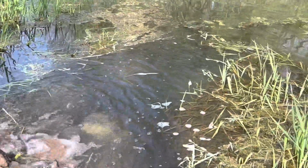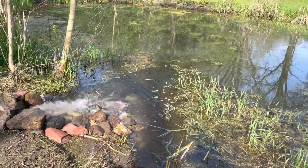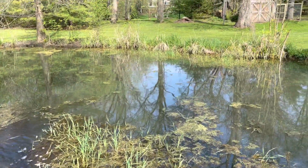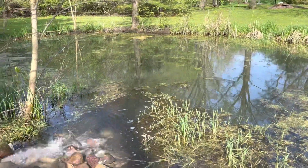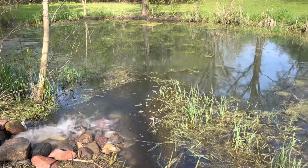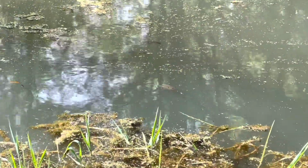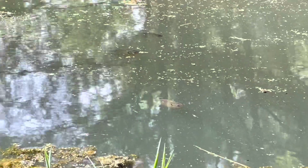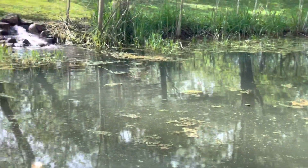I just want it to do the job and oxidize the water, and it really is. Now you can see the bluegills popping up. We just saw a batch on the other side. Maybe I should return. All that green stuff is gone. Look at that. That looks like a natural body of water. There they are. My bluegill family. They're still here. Doing well. They made it through the winter, so that's good news.